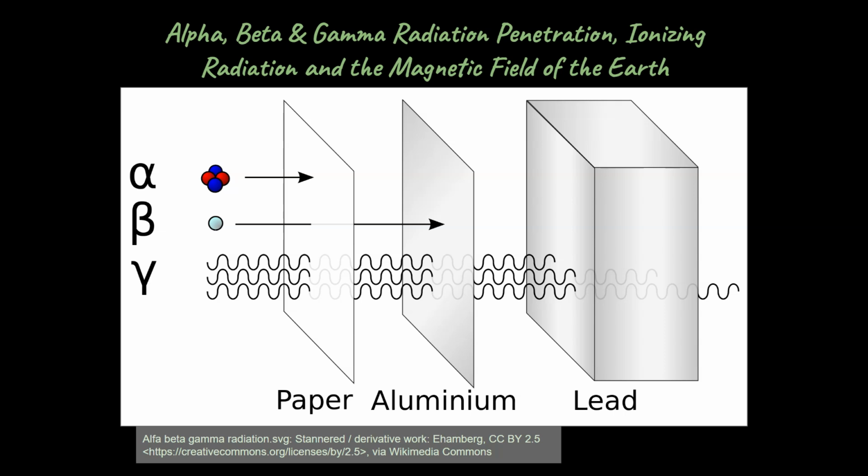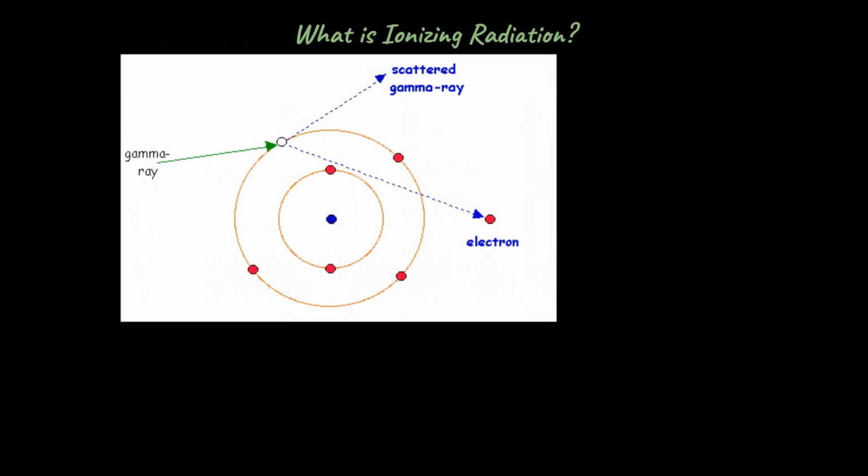Alright, so what is ionizing radiation? Well, let's take a look. So ionizing radiation, if you have something like a gamma ray particle or something that has a high energy because it has a high frequency, when it comes in and hits an atom, it can cause an electron to be knocked off of that atom. Think about playing pool. It's similar here, and there are conservation of momentum ideas going on, as well as conservation of energy ideas going on. But high energy photon, this gamma ray comes in, knocks an electron off.